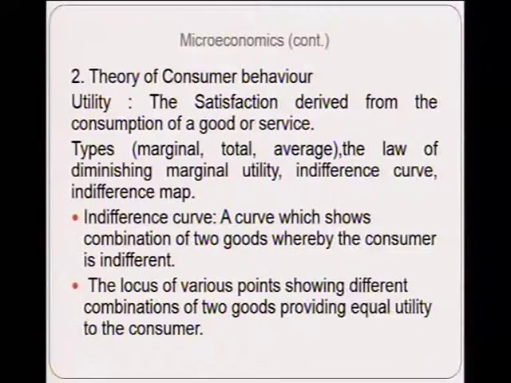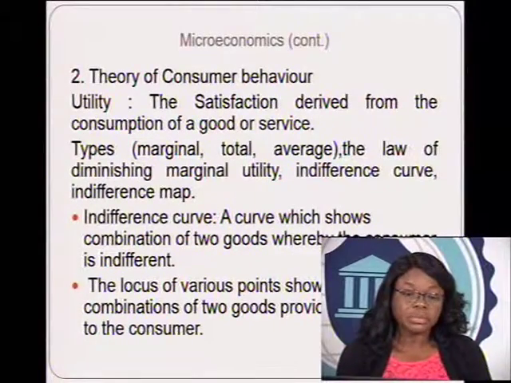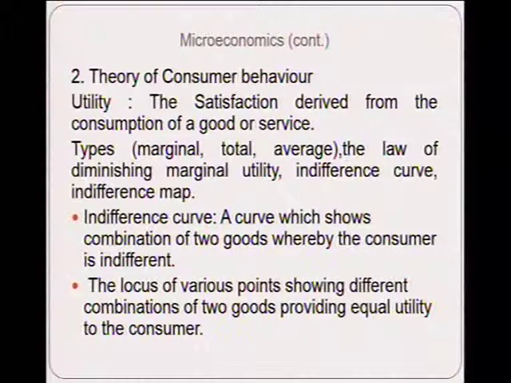Secondly, we go to the theory of consumer behavior, and we come across the concept of utility. Utility is the satisfaction derived from the consumption of a good or a service. And the types of utility we have could be marginal, could be total, could be average utility. And we come across the law of diminishing marginal utility, as well as the indifference curve and the indifference map.